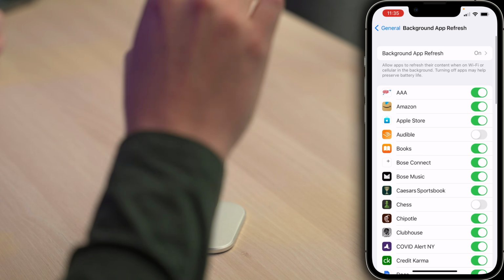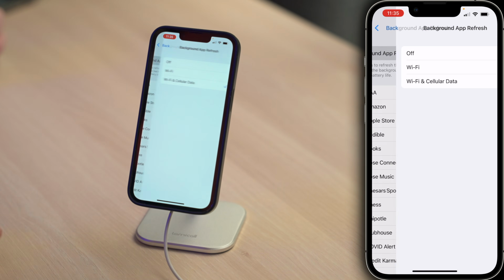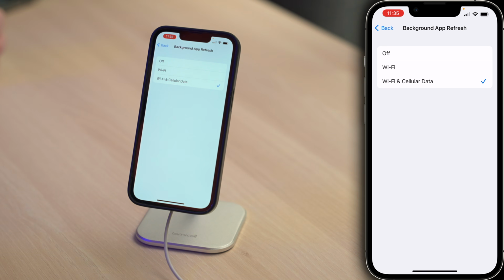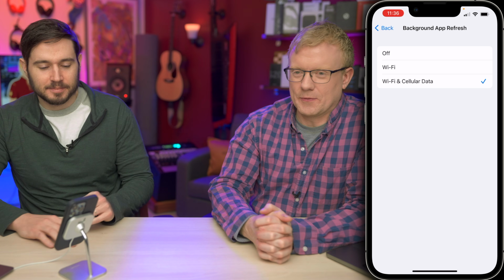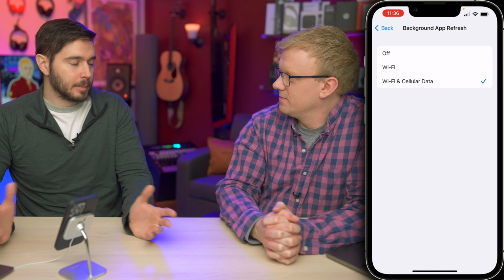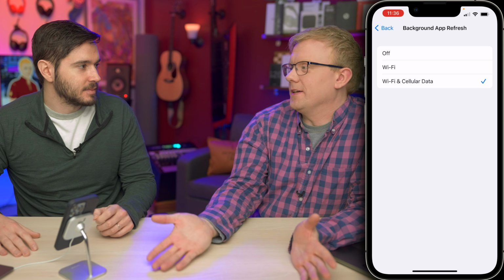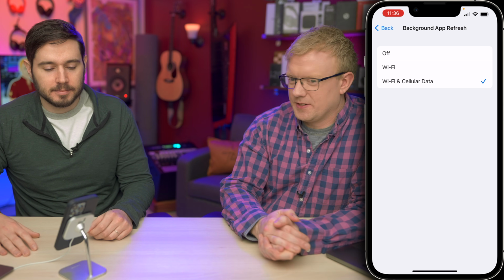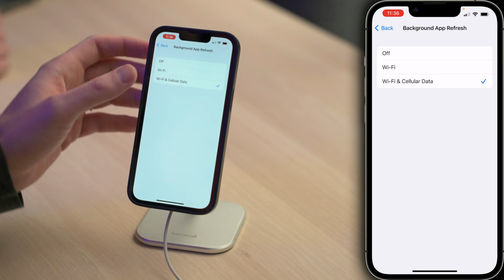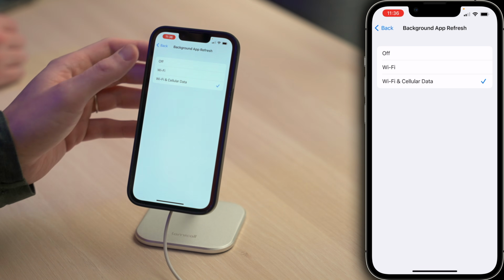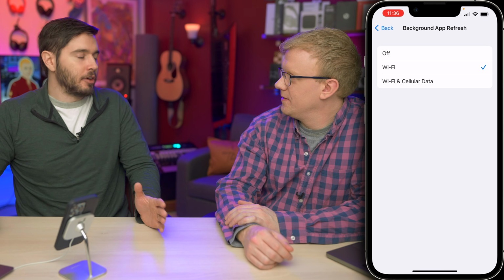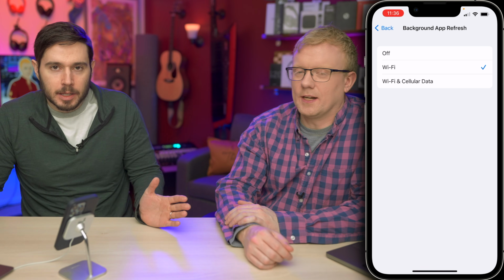One more important thing to think about is at the top of the screen, tap on background app refresh. Do you want those downloads happening with your cellular data? You do not. No, you don't. Wi-Fi only. Unless you have an unlimited data plan with a high-speed data cap. That's ridiculous. Then still it gets into battery land. It does. And battery land, if you don't have a great cellular data connection, uses a lot of battery. So we recommend Wi-Fi only. We don't recommend turning it off entirely. We're not crazy.